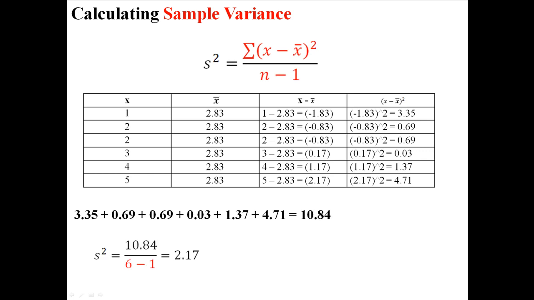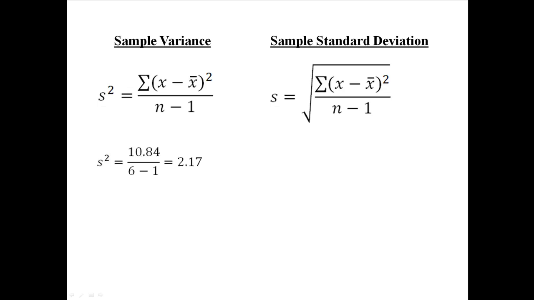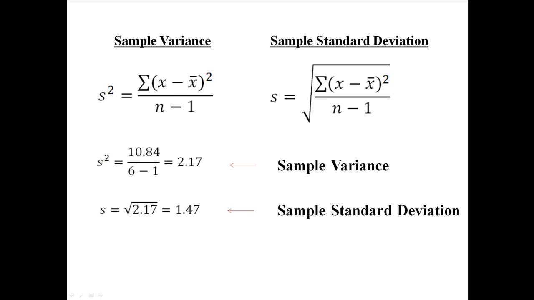Now the next step is to divide by n minus 1. If we were calculating the population variance, we would just divide by n. But when we calculate sample variance, we divide by n minus 1. It's kind of an advanced topic, but just understand that if we didn't, it would tend to underrepresent what it actually is. So we subtract this 1 to inflate what we calculate so it's more realistic. It really is a more complex topic, but just stick with that for now. So back to the equations, we find that the variance is 2.17, and to calculate the standard deviation, we just take the square root of that variance. I take the square root of 2.17, and I find a standard deviation of 1.47. So that's the sample variance and the sample standard deviation.